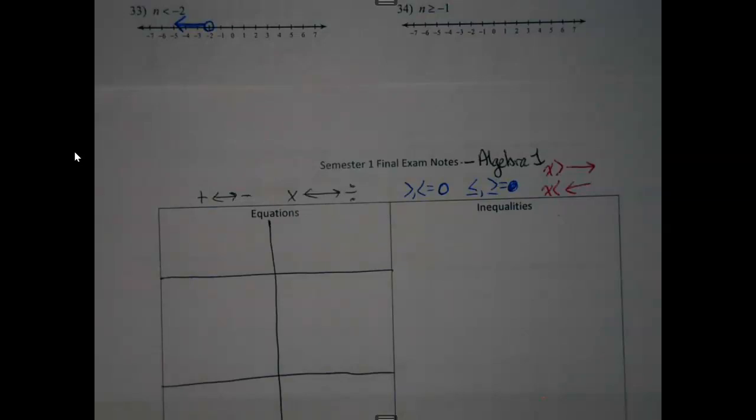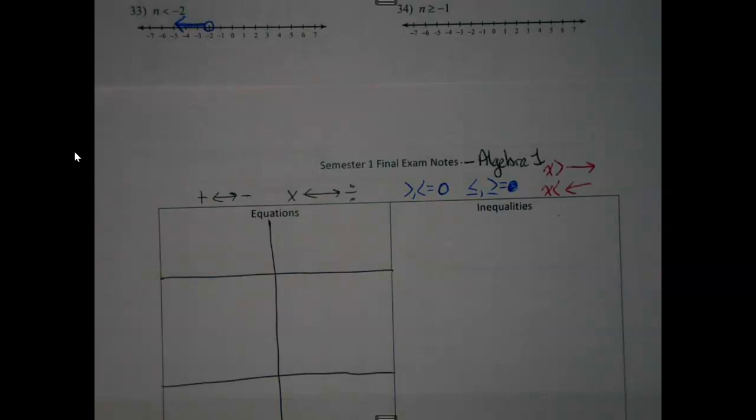And maybe I'm going to put something in there if I don't think I'm going to remember about the whole if I multiply or divide by a negative. Maybe I even copy one of those problems into my inequalities section. So I've got that example there, not only of a problem, but what happens when I have the negative. If I have those things down and my opposites, inequalities aren't going to be bad either. But like I said, I'm trying to keep mine really basic and open right now. So when we get towards the end, I can know exactly what I want to put in those slots.